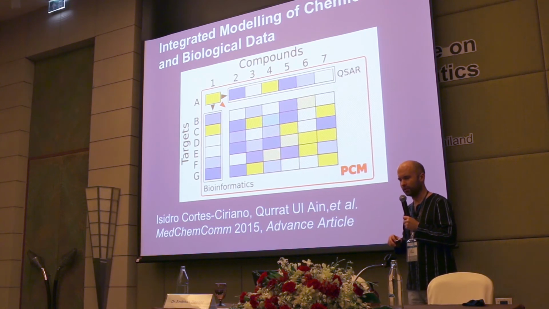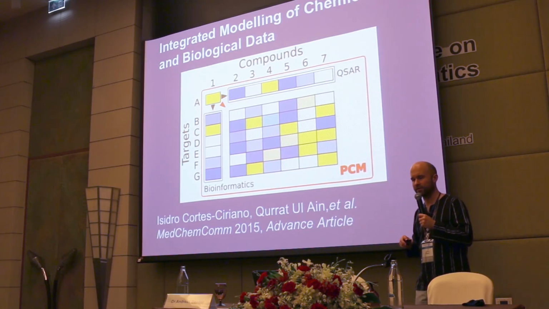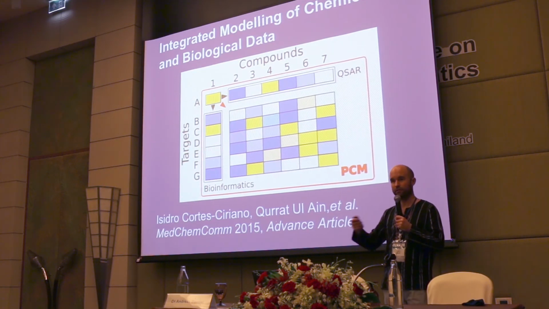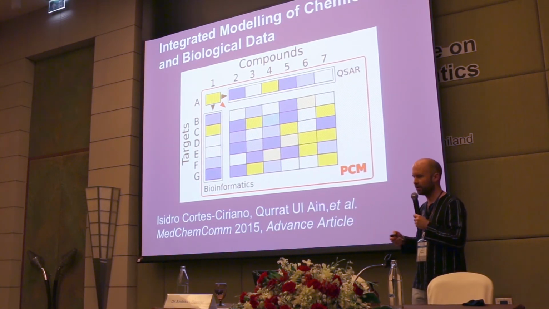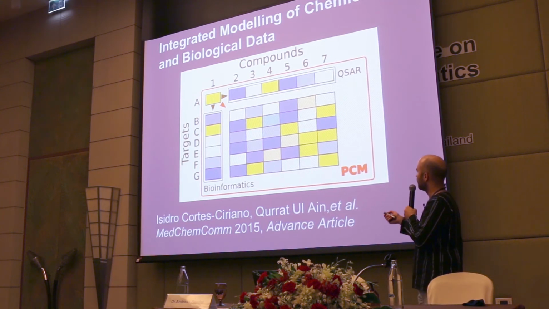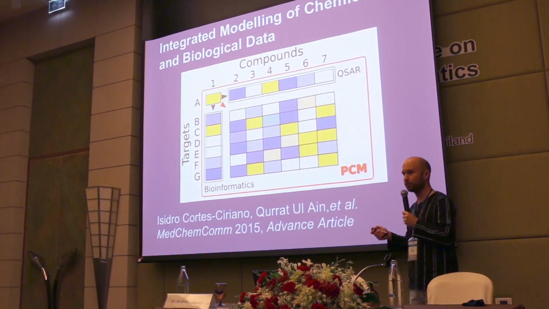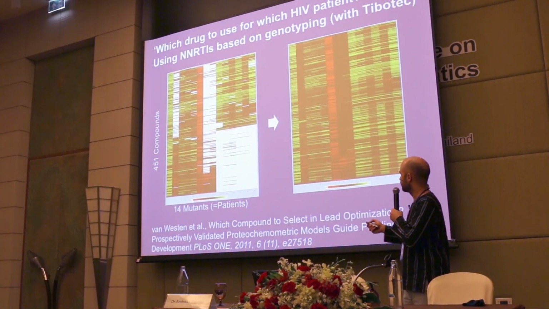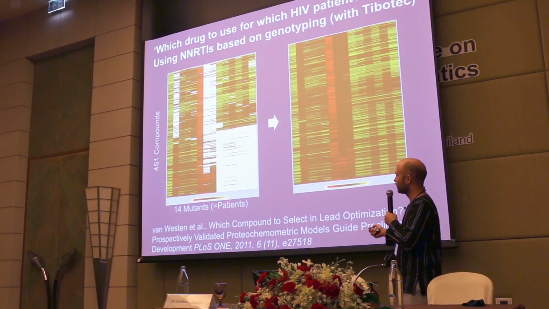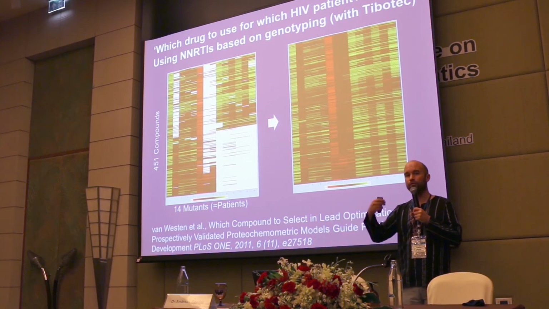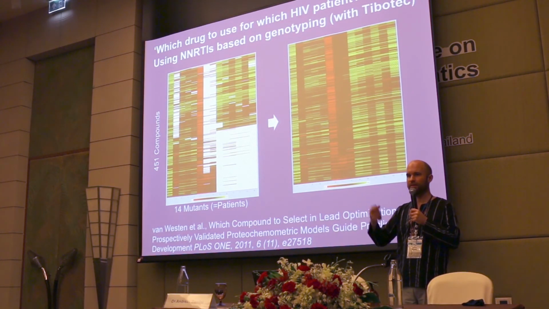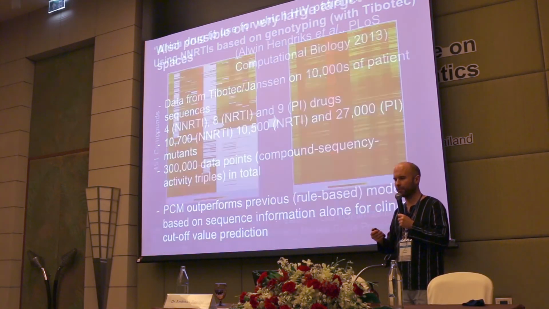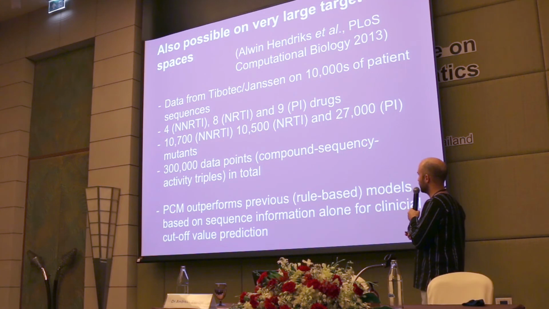So one project we worked on is on modeling HIV compounds that are active against HIV. And in this case, we again used the proteochemometrics related approach. So we modeled a set of compounds against particular mutants of reverse transcriptase in HIV. So we had a large number of compounds against different mutants of the enzyme, which is equivalent to new patients that come in that can get the virus sequenced, so you can determine which drug to apply. And so we modeled that on quite a large scale.